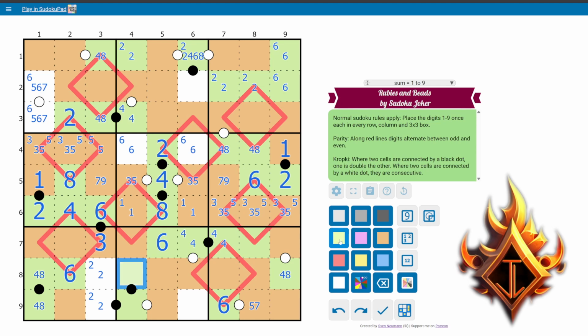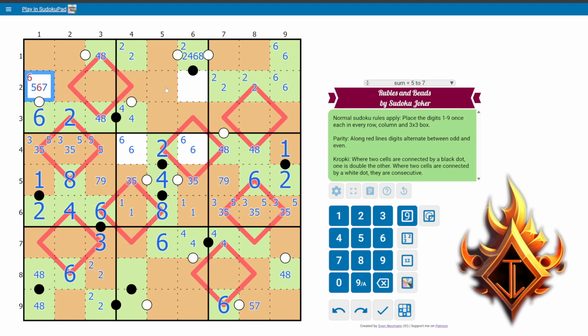So this one must be even. So that becomes odd. That becomes even as well. Now do those have to be the same? Those probably don't have to be the same, but maybe they will. That one becomes odd. This one becomes even, so it will be a 6, and this one will be a 5 or 7.